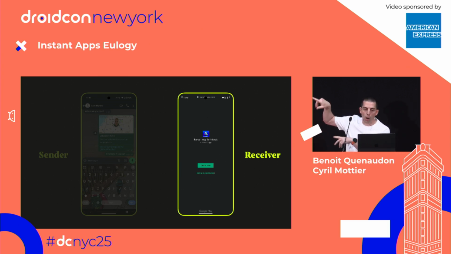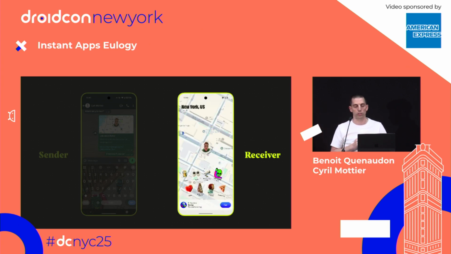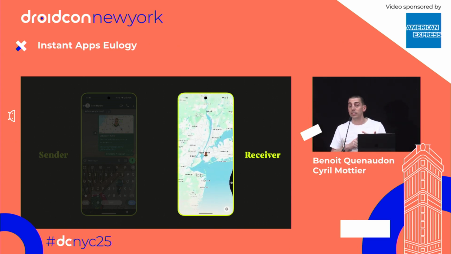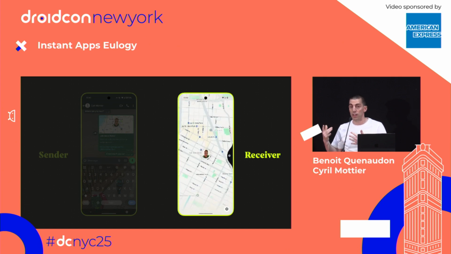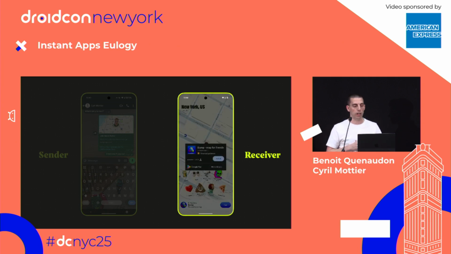And you can see at the top and at the bottom that the decorations are overlaying the status bar, showing you that nothing was updated. And if I tap on Open App, then it automatically downloads, installs, and starts the app. And this is a native app, actually. You can see that I can zoom in, zoom out, look at the live location from Benoît, even send some emojis like that. So it really gives you a sense of progressive onboarding of the experience.